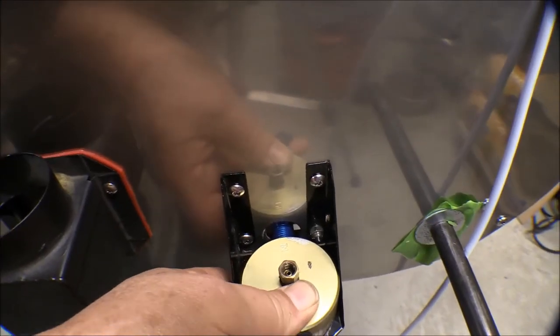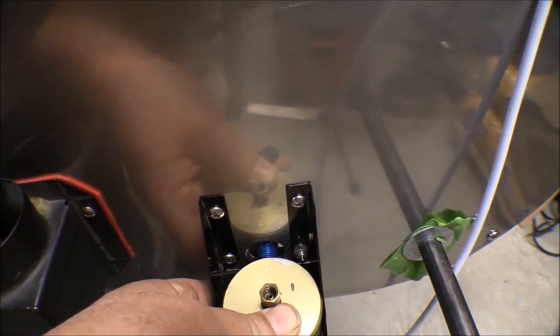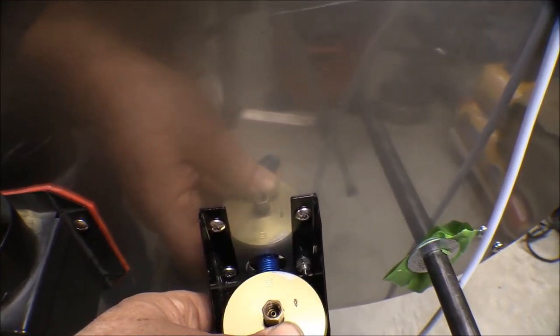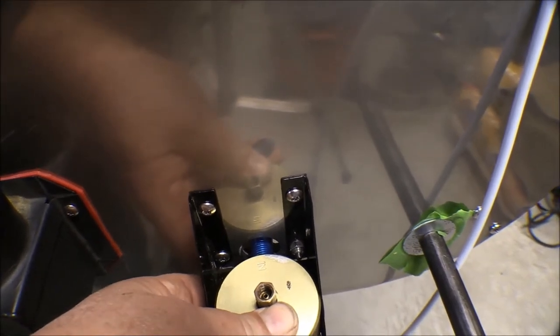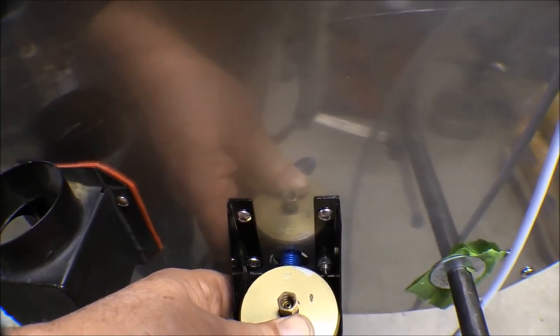I took that three-eighths inch screw out and put a half inch screw in. I've got plenty of clearance on that. I actually put a thin washer on there. I think I'll go ahead and pull that other lower one out and swap it around. I'm going to leave these top two with the screws on the outside. There's not much chance of scratching your hand on those down in there, but these two sticking out on the top, there's still a possibility of maybe scratching your hand or hanging up something on those.